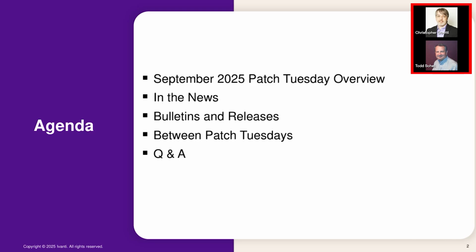And then we'll get into what we call Between the Patch Tuesdays. That's where we recap a number of third-party updates and other vendor updates that came out in between Patch Tuesdays. So those of you who have been on this webinar series continuously, you know that a lot of activity happens between the Patch Tuesdays. And many of those things may be things that you need to be concerned about. Possible critical vulnerabilities, zero-day threats, actively exploited vulnerabilities, that sort of thing. So that is what we're going to cover throughout there.